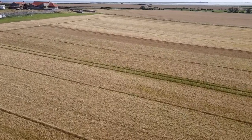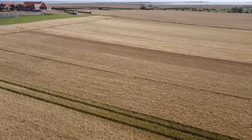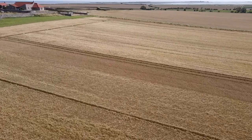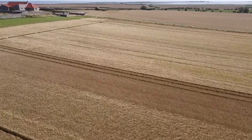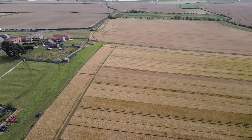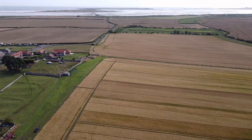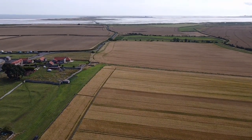The barley's looking quite good — just waiting on this last little bit of sunshine, and then hopefully we'll get it harvested. As we promised, we've got Paul Huntley with us today, who's going to talk in a bit more depth about the varieties. We're currently standing by Sassy, between Sassy and Firefox, and Paul's going to talk about the varietal attributes.